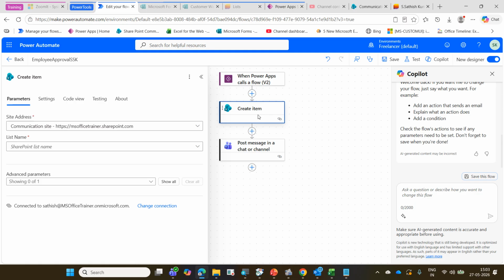I think it should. Let's say the add items. Instead of create item, delete it.